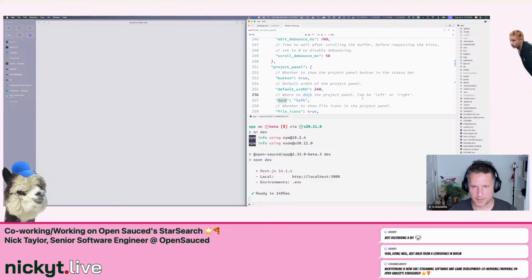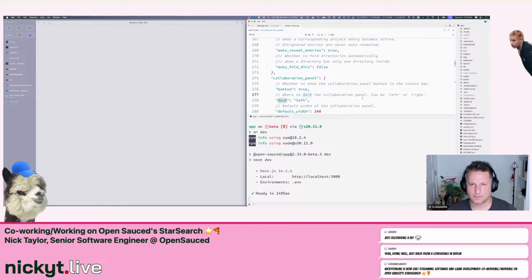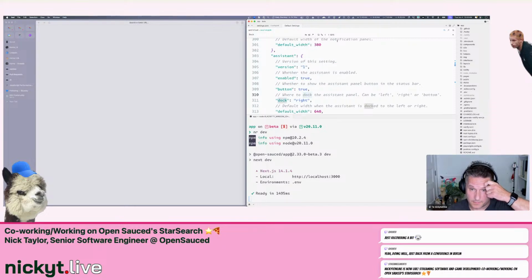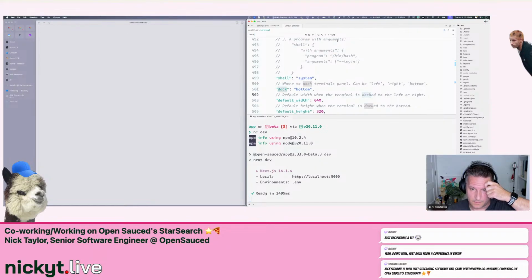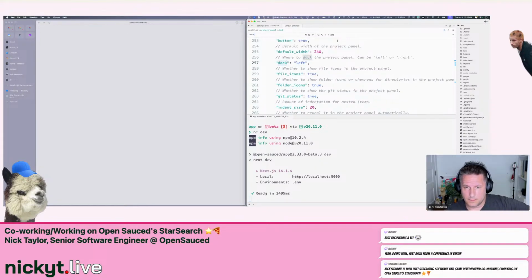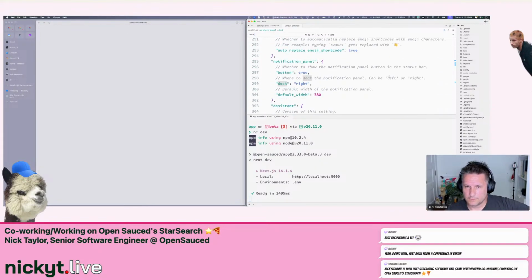Let's look for dock actually. Dock. Oh, and I want it to be uppercase. Okay, no, I guess it's lowercase. All right, I'll find the setting here. How many do I have in here? 15, that's it. Okay. Close. Where the heck is it?